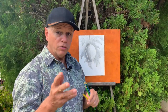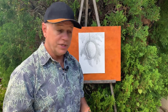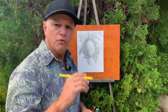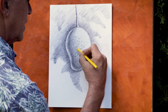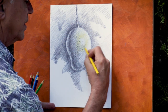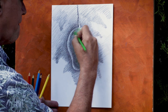And now if you like, you can get some colors or watercolors or colored pencils and add some color to this drawing, because you know those mangoes got a lot of beautiful color, yeah? I usually start with my light colors first and then work around it. And mangoes can be all kinds of colors. So I'm gonna make it a little yellow in the lighter areas here. Notice that I'm leaving a little white spot in the middle, yeah? And I'll just put the colors where I think they look the nicest.